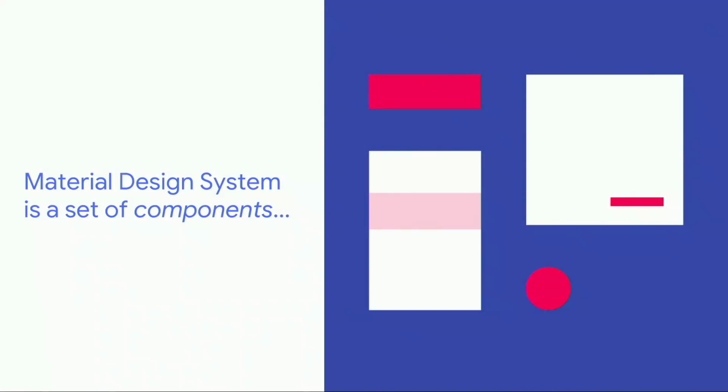So I just wanted to go over a few things about material which you may know, just to remind you. So the material design system is open source, it's adaptable, and it helps you bring high quality experiences to your users. And our aim is to help you make things that are beautiful, but that are usable and useful, and also, importantly, accessible. We're very committed to helping you do that.